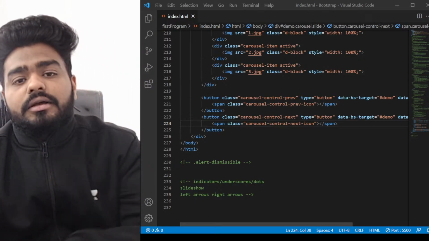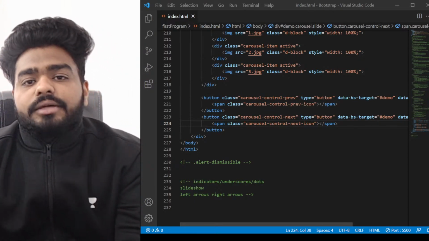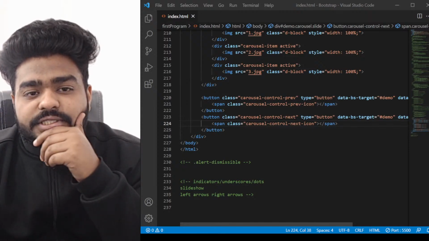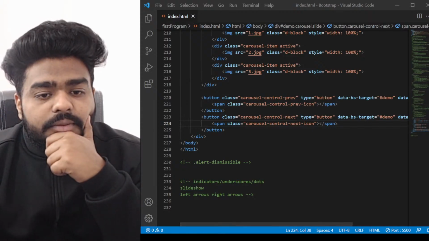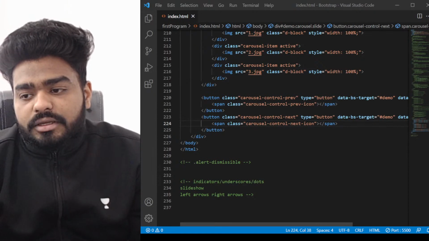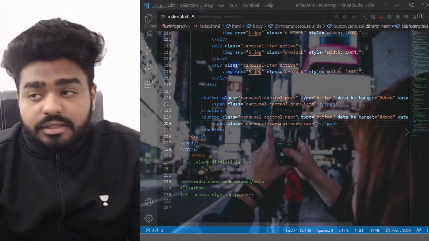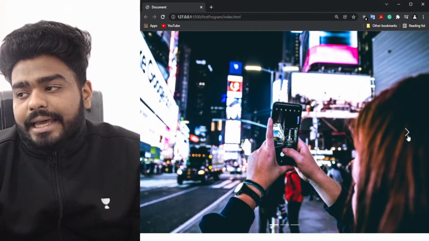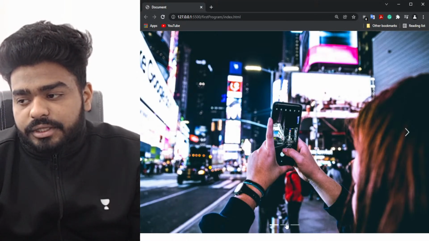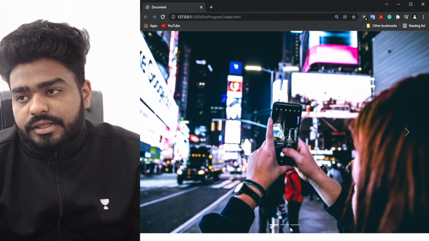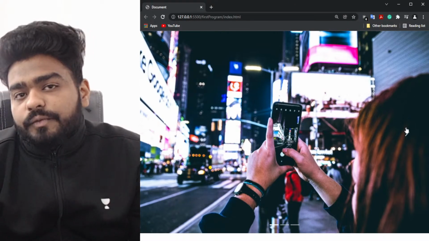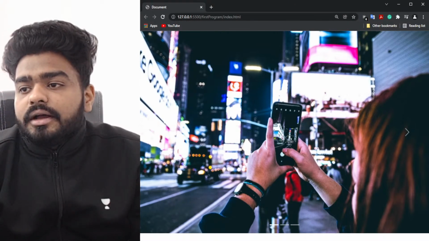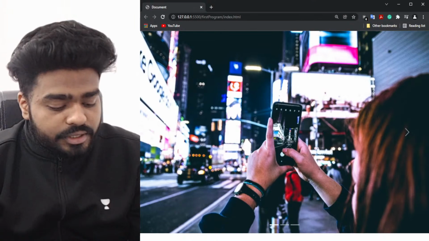Yes, Spexy. Just trying to find some more words which is wrong written here. Because right now what is happening is that my web page is giving me the arrows and everything. The images are also there. This is also there. Indicators are also there, but it's not moving. So it should move. Let's check out what is happening.